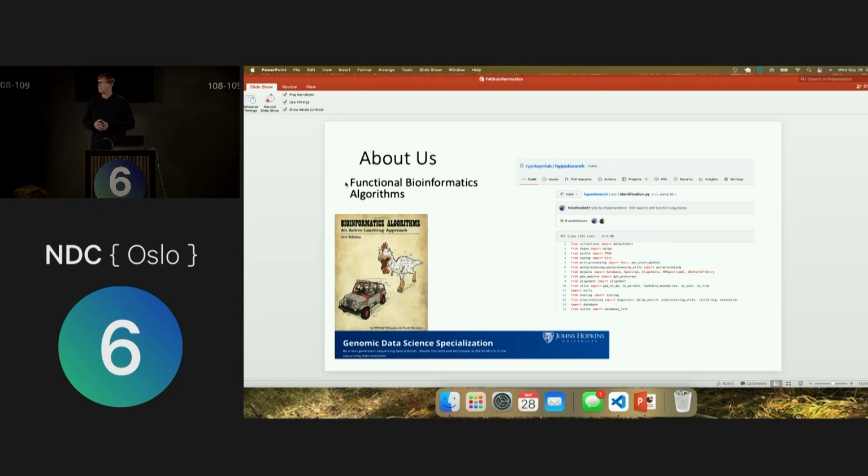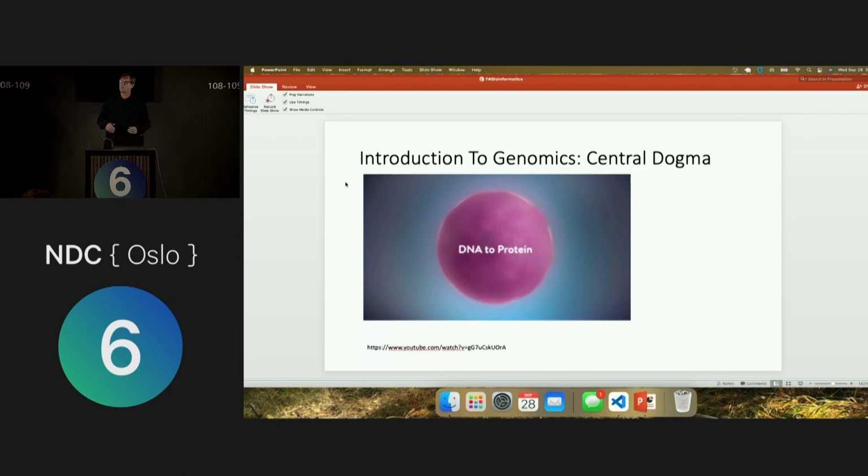When I got to the dry lab, I was assigned to a project not doing DNA and RNA, which we'll talk about in a little bit, but doing mass spectrometry data, looking at proteins and breaking down proteins. So that's the code on the right. It's called HypeSearch. And we're trying to cure type 1 diabetes using HypeSearch, looking at hybrid peptides.